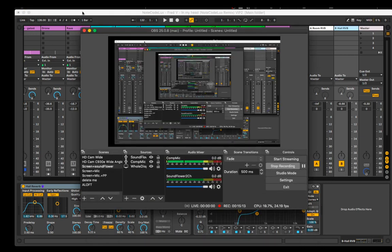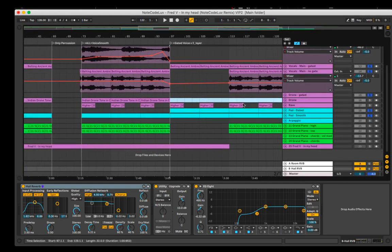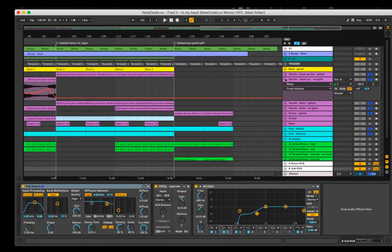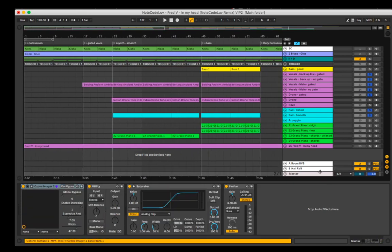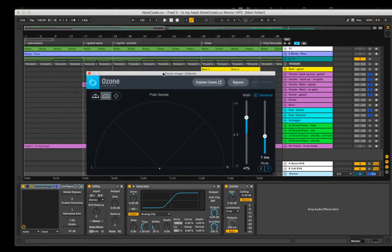Okay, we have 15 minutes, so let's see if we can finish this up quickly. Another thing that I did that I feel really helped, on my master channel, is I downloaded this Ozone Imager 2 free plugin. It's super free, and what's nice about it is it helps me with my stereo space, with that width.